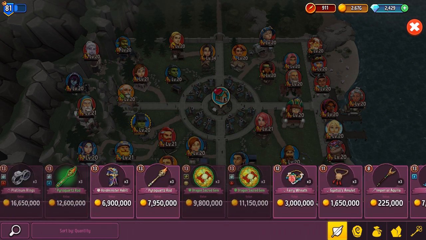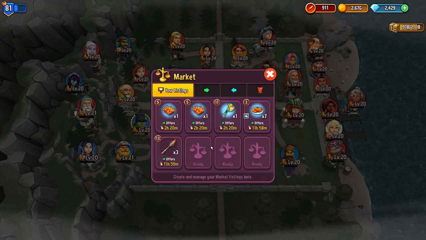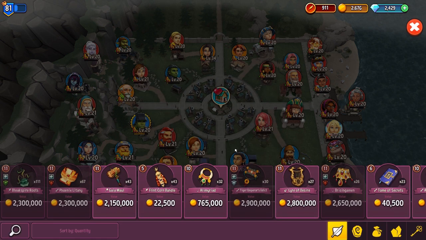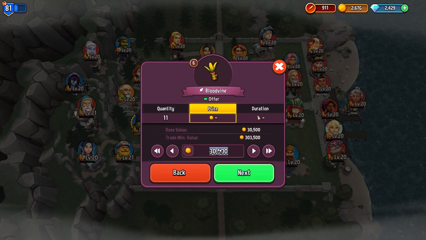Let's see, what would be a good, so maybe these quartz rods. Yeah, so that's a pretty good margin. So we'll go there. So we're going to go 12,399,998, take one off. We'll make 11. So looking at about 4 mil over base per one, which isn't bad. And then we're just going to pick out some other items and throw on there. Your lower tier ones will probably even go quicker and better. So like that's almost a 10x one. So maybe we'll throw that one on there. 303,499.